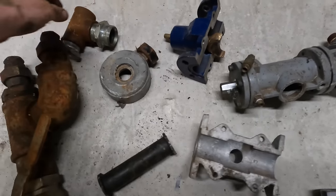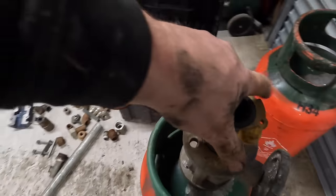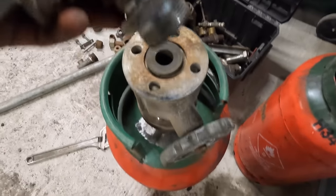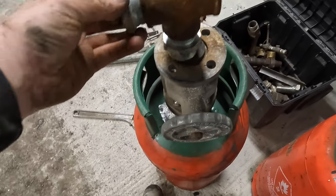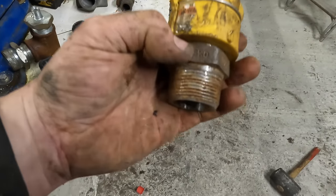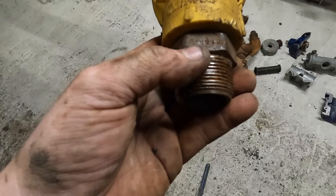But I just found this. I might be able to make something up here. I need to get this. Oh, not that fitting, but I'll have to find something. I need to get that so that sits there now. Not that fitting, because I've just found this old fitting in that box. So that's an inch and a quarter, I think that is. Yeah, inch and a quarter.